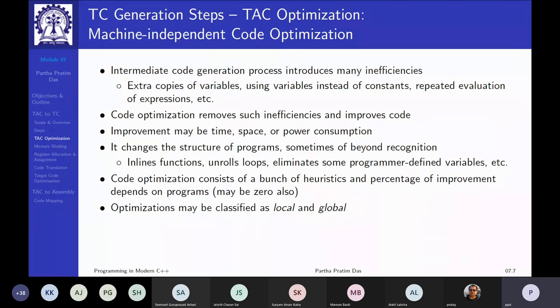I'm just saying philosophically, you add them up, you get the total time. You know how much space every variable takes, and you add them up, you get the total space. But in terms of power, it is not necessarily only that. You cannot just add up the power consumed by the execution of every instruction.